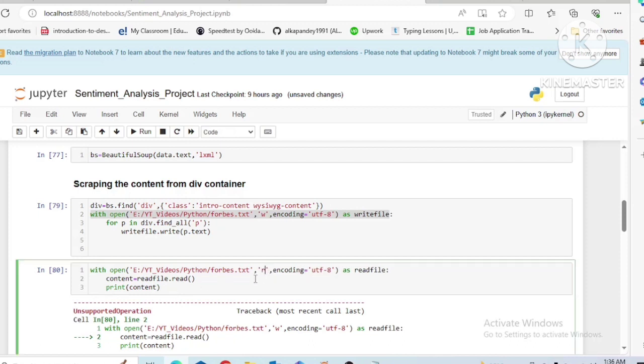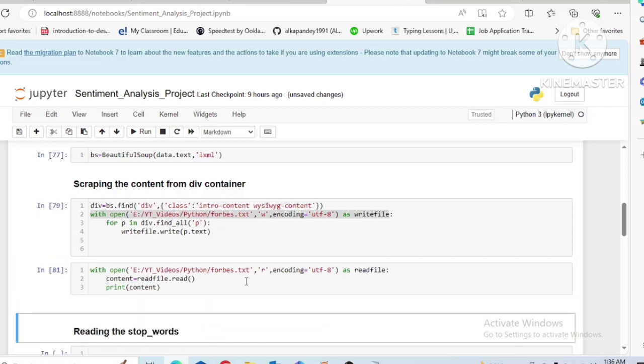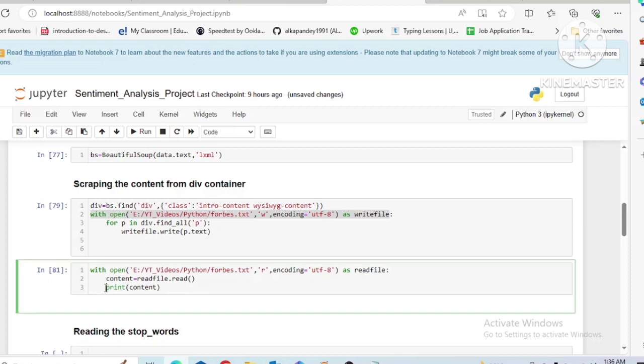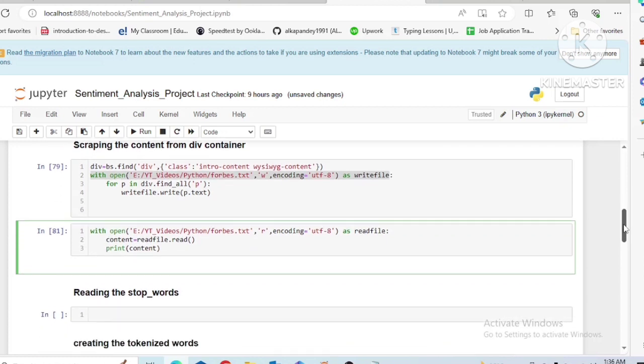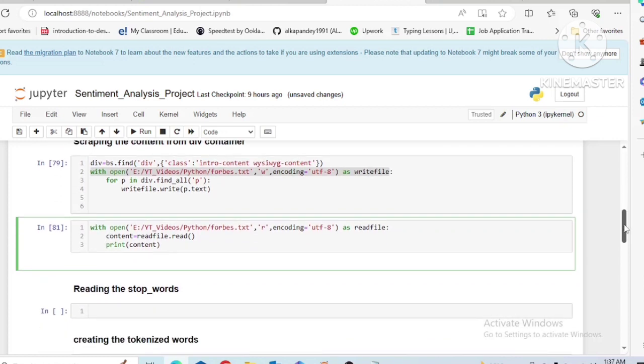We forgot to mention read mode. Okay, now what happens?